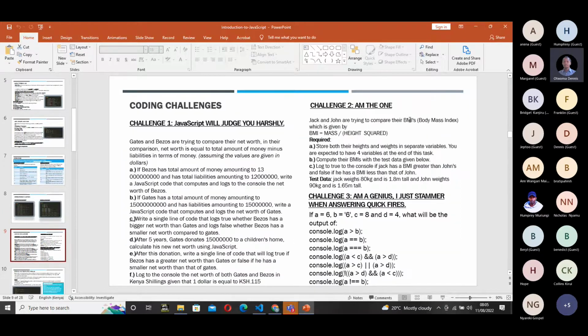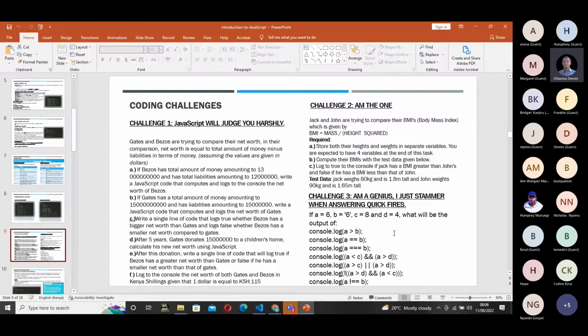And surprise, surprise, here we have a coding challenge for you guys. The best way to learn coding is to challenge yourself, and I did my best to compile a couple of coding challenges for you. So we have coding challenge number one: JavaScript will judge you harshly. These two coding challenges are based on the concepts of values, variables, and operators that we have so far covered. I highly recommend that you attempt this, and they're going to help you grasp these concepts fully. Do them practically: open your VS Code, generate that index.html boilerplate and run this thing, and everything will be okay. Now, this one is a no-code challenge.